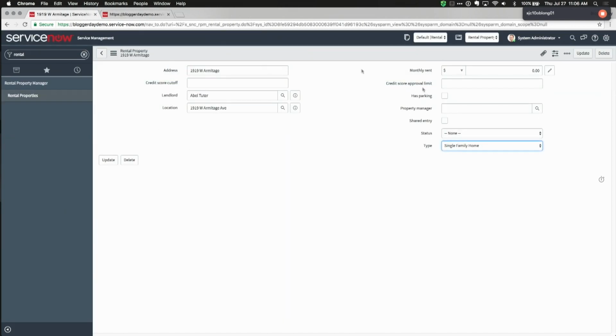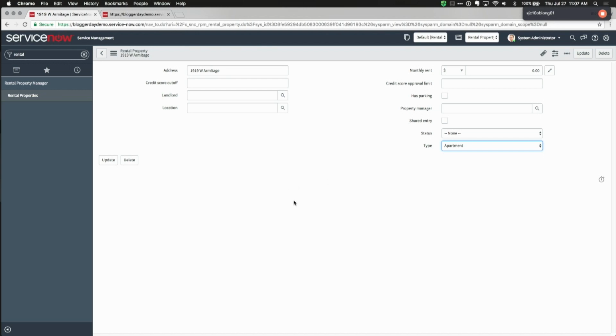And now what's going to happen is, let me go ahead and reload the form. When I select type of single-family home, the shared entry checkbox goes away. I select something else, the shared entry checkbox comes back. So we're dynamically morphing the form. We're doing things. I'm not writing code to do it. I'm just kind of configuring stuff and choosing some natural language condition builders to get there.